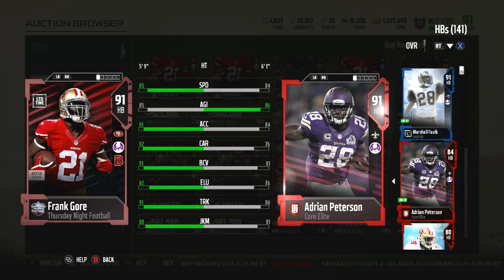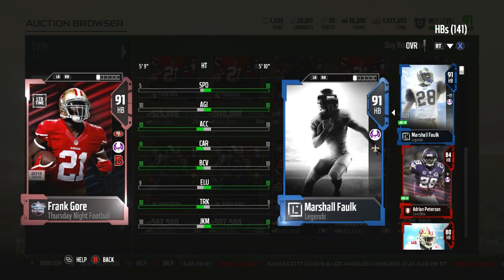Lord knows I tried that with AP in the weekend league, and literally first hit he fumbled. Yeah, so, yeah, there goes that.